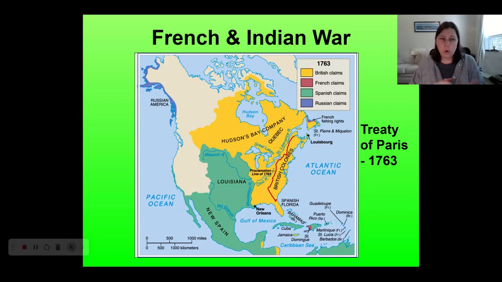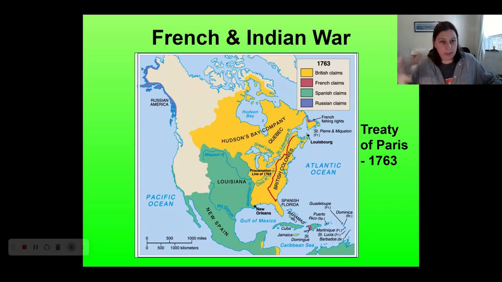Some of the stuff that they don't want, they sort of push off over onto Spain. Spain is involved in the war in a way that you don't really need to know a ton about. So you can see their involvement here a little bit. But for the most part, the British now control everything east of the Mississippi River. Now, in reality, they haven't settled most of that territory, and we'll talk about how that goes.